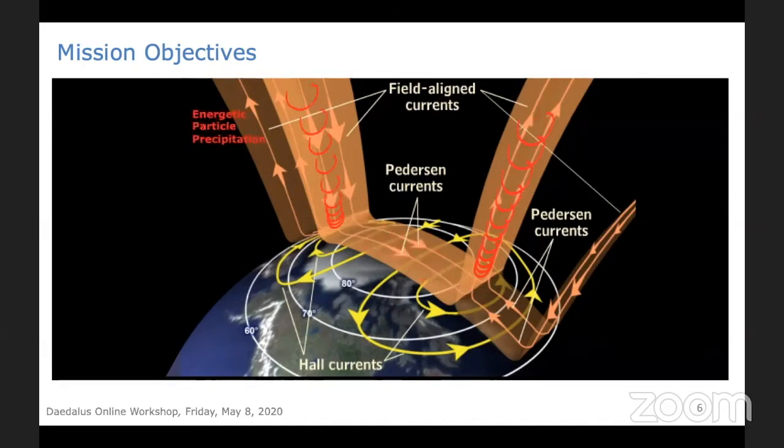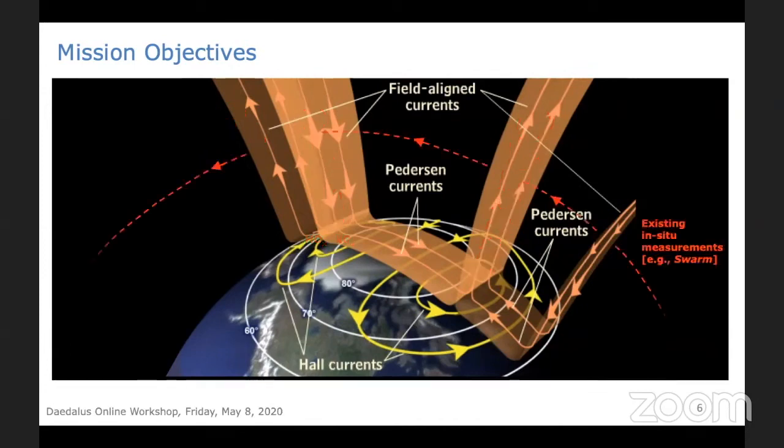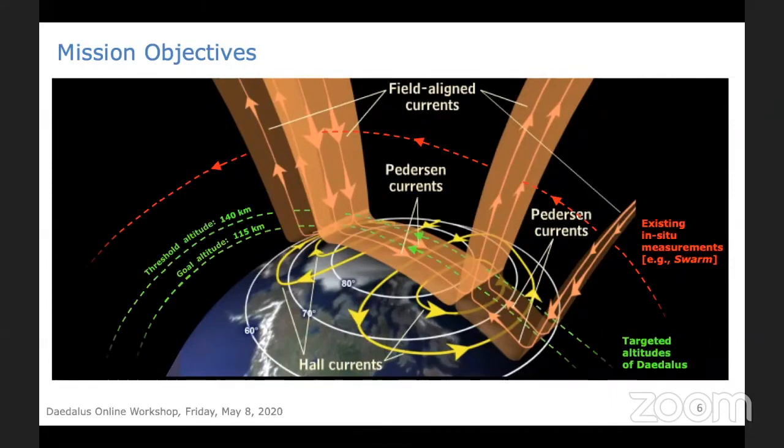Moving further on, energetic particles gyrating about the Earth's magnetic fields, they precipitate within this 100 to 200 kilometer transition region, depositing energy and producing short-lived HOx and NOx, odd hydrogen, and much more long-lived odd nitrogen, NOx. So to quantify and understand these processes, there's a need of measurements right within this region. And whereas field line currents and precipitation has been sampled extensively by past missions at higher altitudes, there's a need for in situ measurements right within this region, within the region where both Joule heating and particle precipitation maximize.